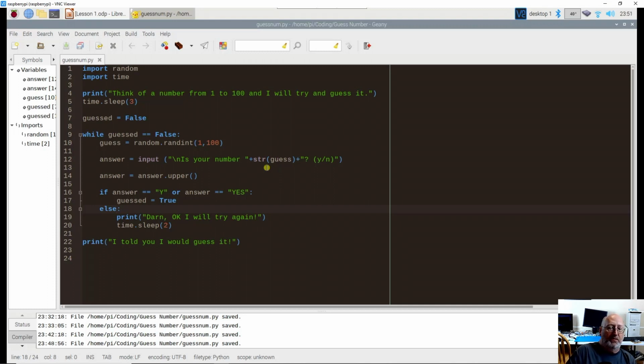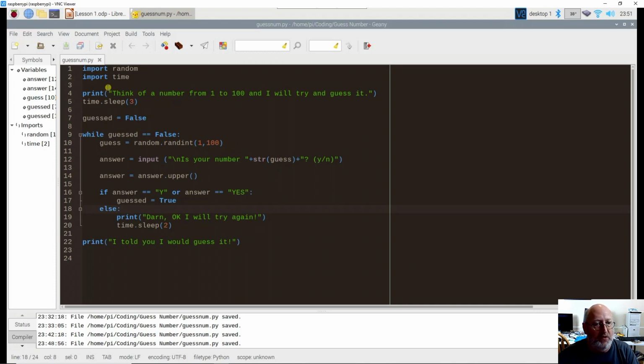So what we're going to do now is change our algorithm. What we need to do is basically act on the feedback that the user is giving to the program. So we're going to eliminate numbers. Every single time the computer guesses a number, if it's wrong, we're not going to guess it again. So we're actually going to have to literally keep track of the numbers we've guessed, or we need to eliminate numbers, and that's what we're going to do. So this program is going to change quite a bit.